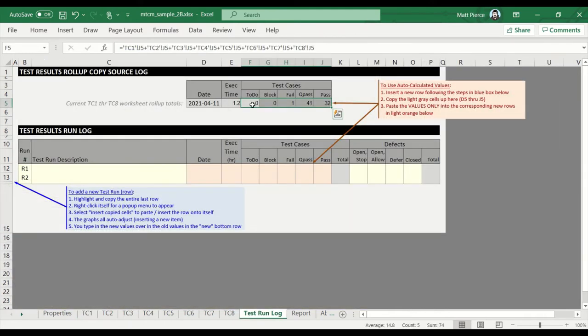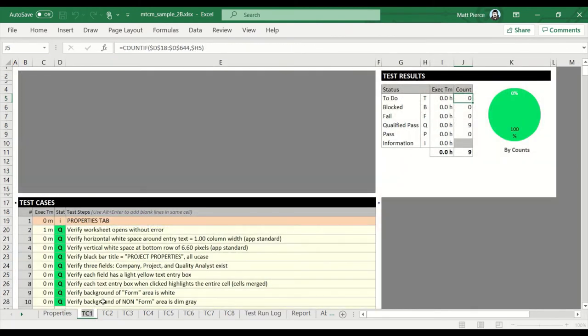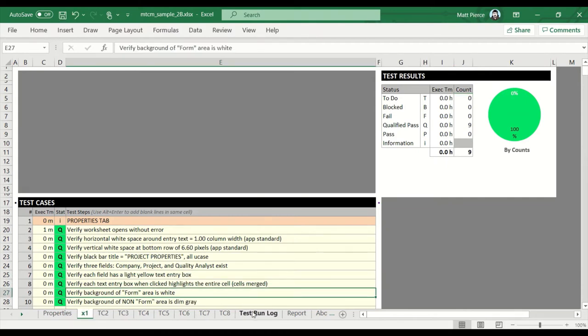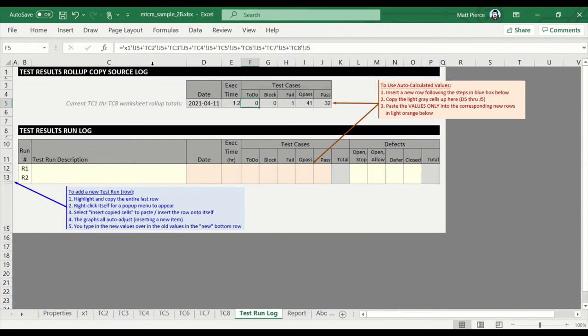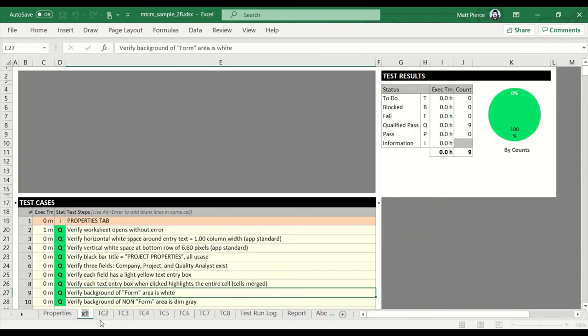Just make sure that the name of the worksheet automatically adjusts in Excel. Not sure if it does. Fine, let's go try it. Let's veer off and do that. Let's call it X1. Change it back in a minute. Go to the test run, and yep, Excel's smart enough to change it. So you can probably get away with changing those, but I don't know. If there's any place where Excel skips updating, then you might run into a problem.